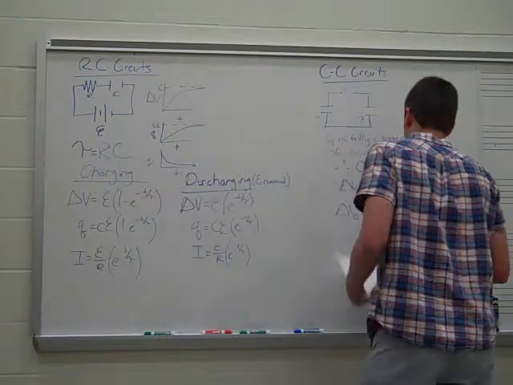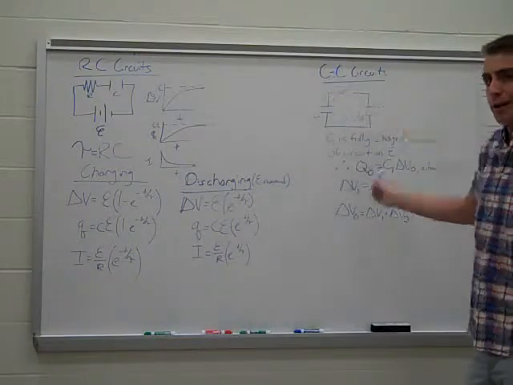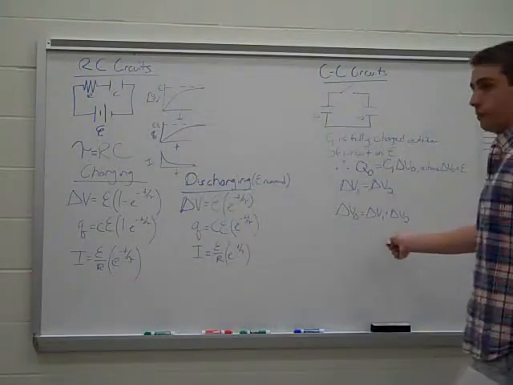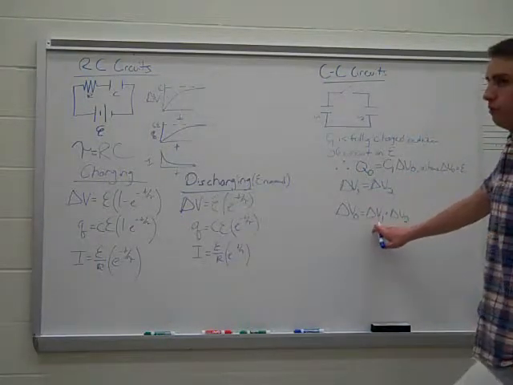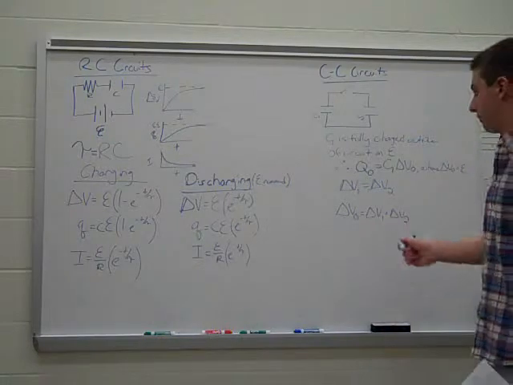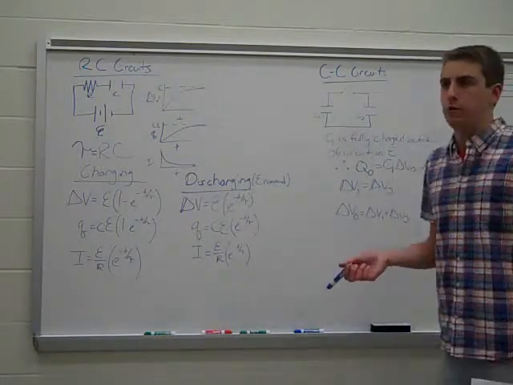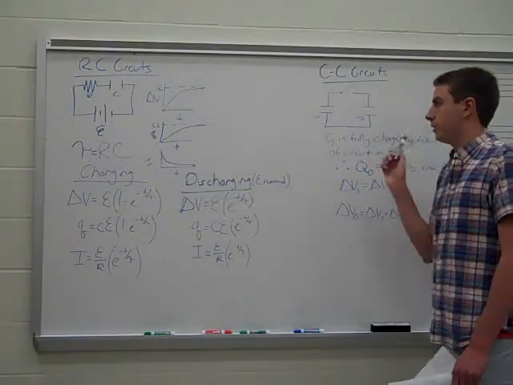because you're not really losing any of the voltage drop across the circuit. It's going to have the same voltage drop if you go around it once the circuit's closed, but they're going to have different voltages, and they won't be the same. It won't be just 2 times delta V1. They'll be different. And basically, if you know this and know how to find your equivalent capacitance, then you're all set, depending on what they're asking for.